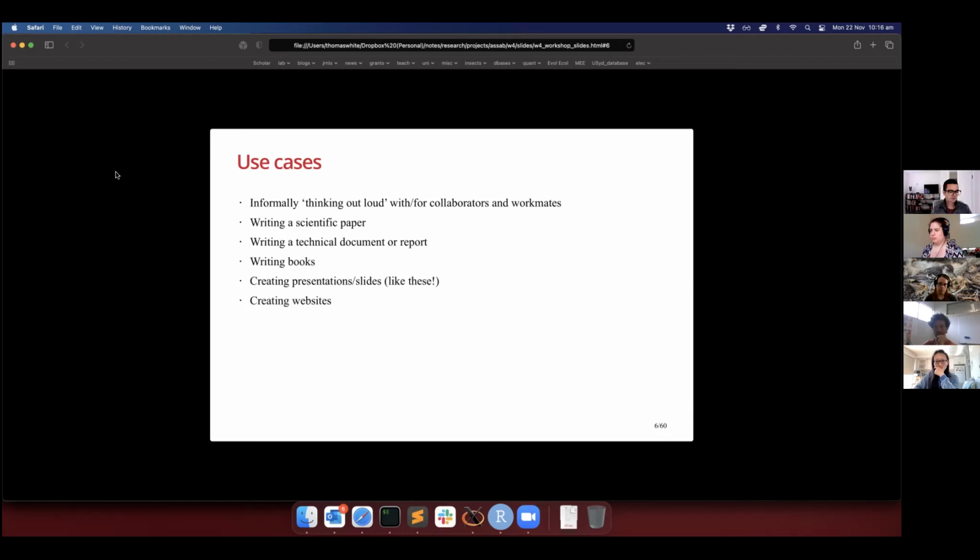That's slightly more advanced, but it's totally doable. I write the papers that I'm leading in R Markdown first. Inevitably, they have to end up as a Word document at some point. So R Markdown can spit out Word, because journals are stuck in whatever century they happen to be in, but also because not everyone's working in the same universe. So inevitably, at some point, it gets converted into a Word document, but that's fine. But you can totally write scientific papers with it.